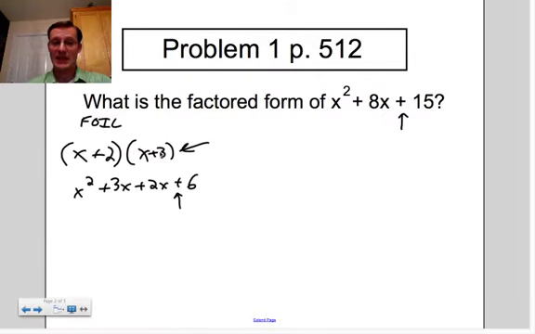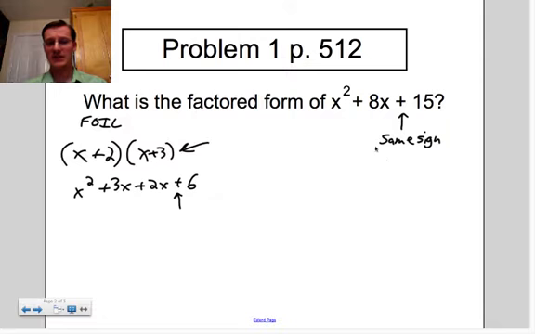So if the constant term is positive, it means that the two numbers that were multiplied together had to either both be positive or both be negative. Those are the only possibilities. So we want some number that's going to multiply to give me positive 15. If they ended up with a positive 15, these factors like 2 and 3 had to be the same sign. That we absolutely know, and that's the first place we go when we look at one of these problems.